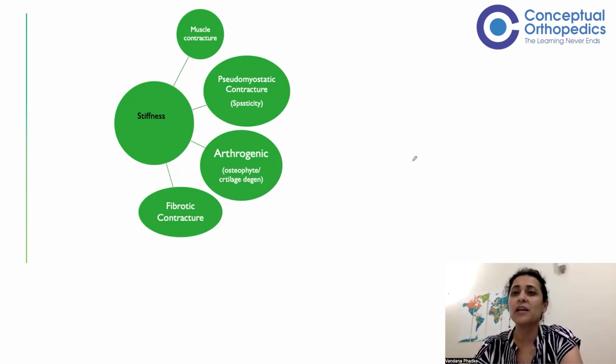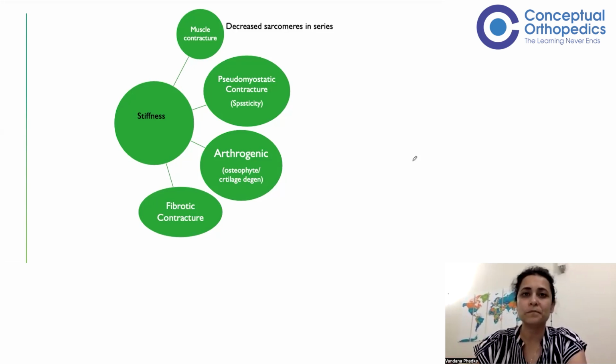Sometimes a pathology like adhesive capsulitis has these fibrous changes in the soft tissue structures around the shoulder, right? So all of these things could contribute to joint stiffness, and we need to address these differently. Like if it's muscle tightness, I'll stretch it. If it's spasticity, stretching alone will possibly not help, I'll reduce the spasticity. If it's just a fibrotic contracture, then I'll maybe have to use some other techniques as well. So let's discuss what all those are and how we go about it.